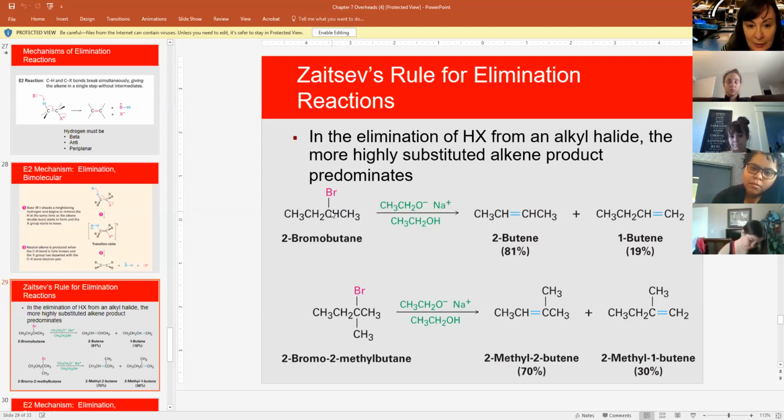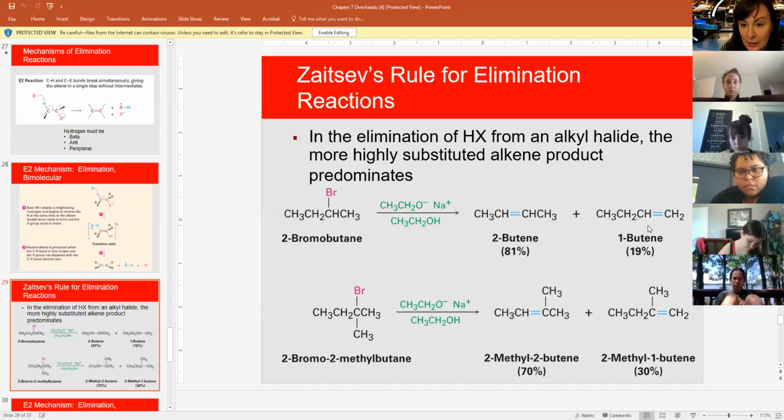If we make the double bond between carbons 2 and 3, your double bond would end up right here in the middle. See that? And if we make the double bond between carbons 1 and 2, which is right here, your double bond would end up here. And that would be this product that you see on this side, okay? Now the question is, which one of those double bonds is gonna be more likely? I'm giving you the amounts that we found when we actually did this reaction, but there's a way for you to predict which one of these guys is gonna be the major product, okay?